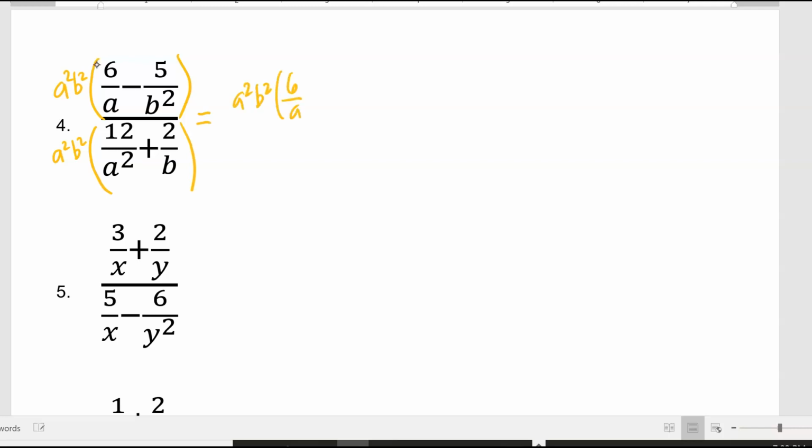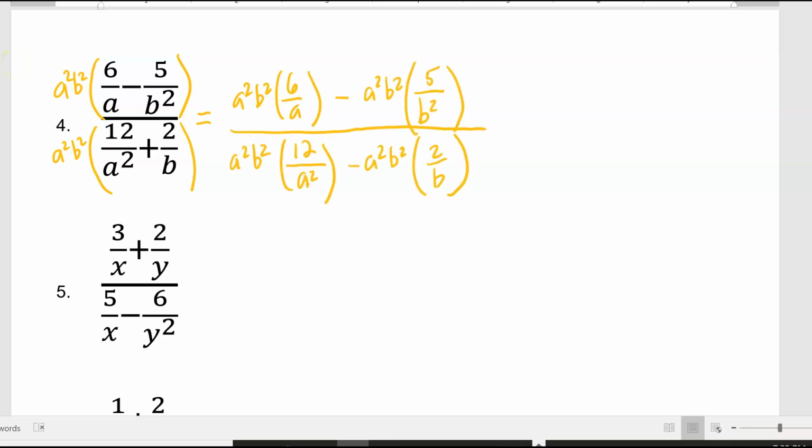So let's write it all out. Now that we've written it all out, let's simplify each fraction separately. So starting with this a here and this a squared. So 1a is being removed from top and bottom. So what we have here is a 6 left over, an a and a b squared, minus, then this b squared here gets knocked out. That's 5a squared. And denominator, the a squares also cancel out.